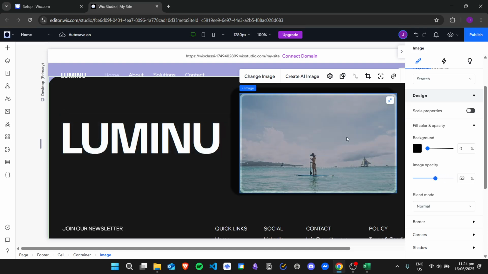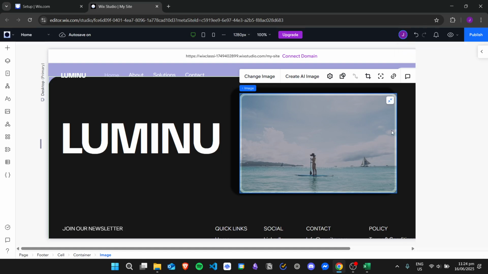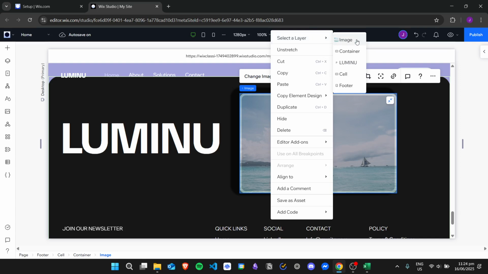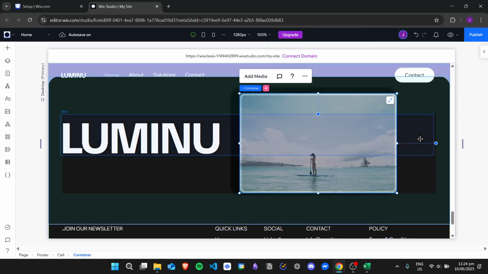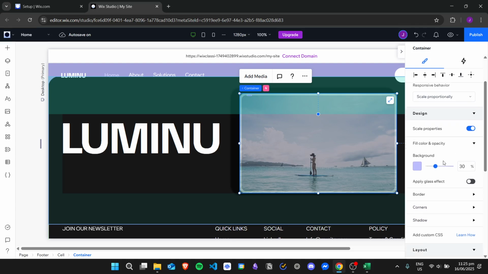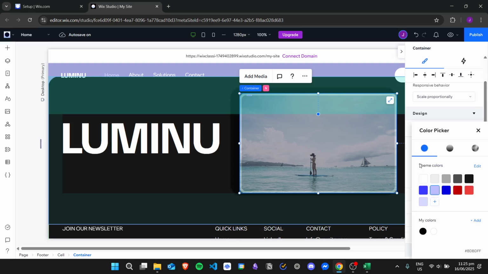In order to create an overlay effect, for example, if you want to change the overlay effect of your image, we'll now click on the container. So we'll just right click and then select a layer, and then we will click the container layer, and then we will open the inspector tool again. And now if we want to add a gradient into our overlay, we can just click on the background, and then we can choose either the gradient or the fluid gradient options.